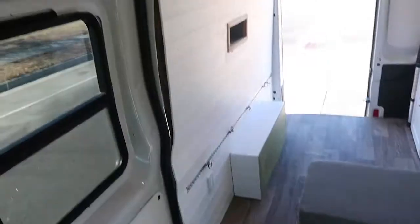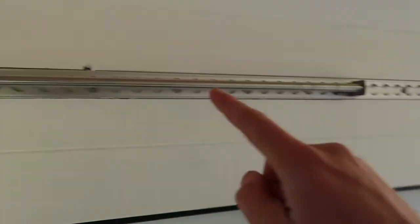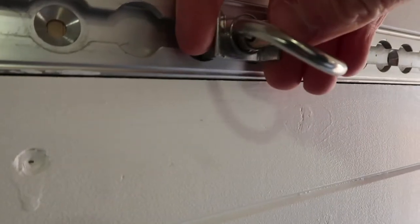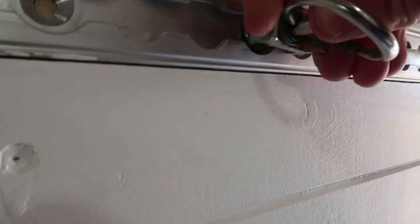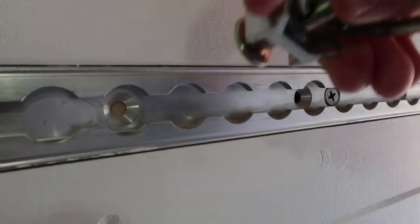When I designed this van, I wanted it to be super functional so that I could use it for going on long trips, but also use it on an everyday basis if I need to, you know, go to Home Depot and pick up a 4x8 sheet of plywood. So how I achieved this was I kept this entire wall empty, and it uses this L-track system in which you can mount anything to it. These are the L-track brackets. You can simply unlock them and they pull out. They're just little spring actuated, and then you can plug them into this rail anywhere you want.